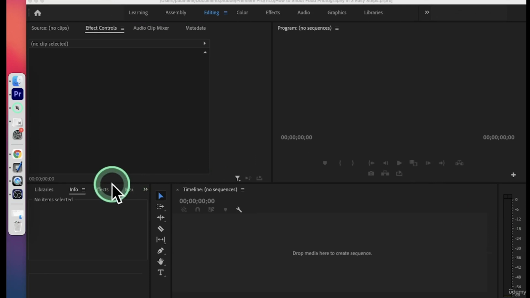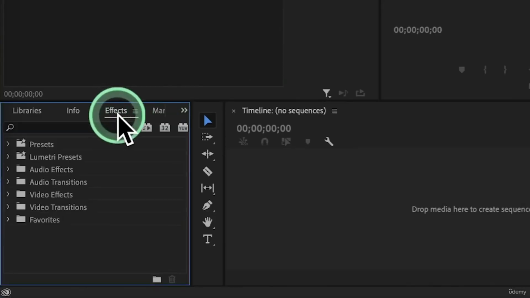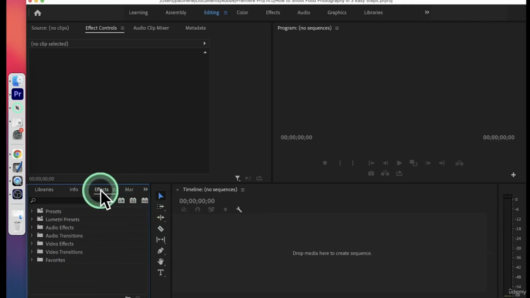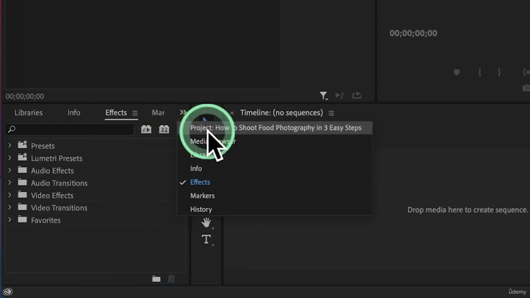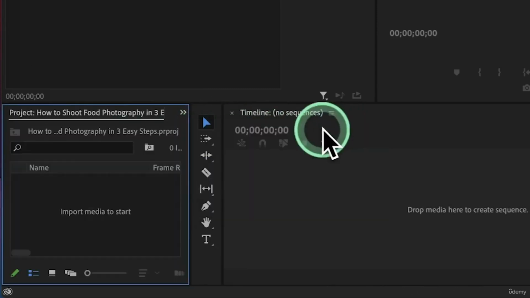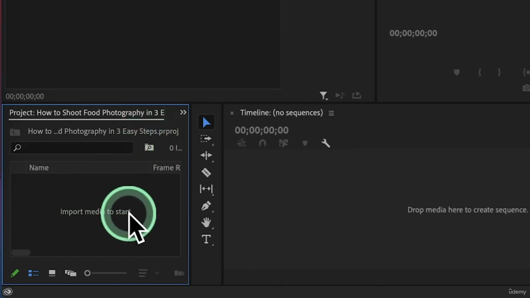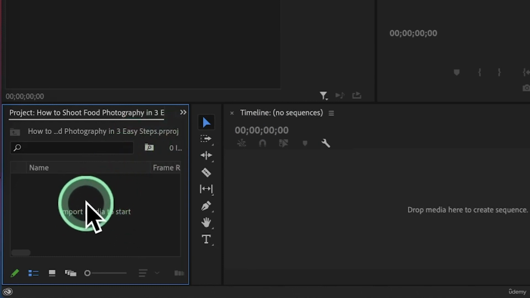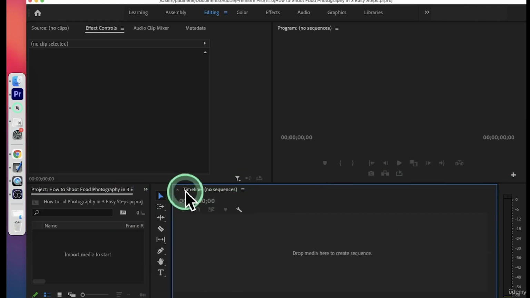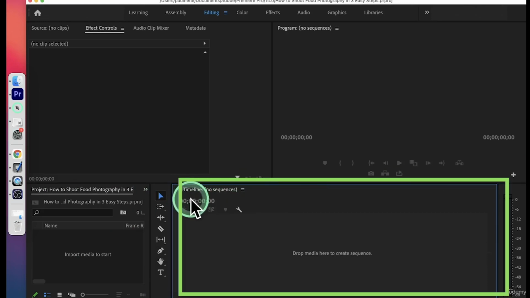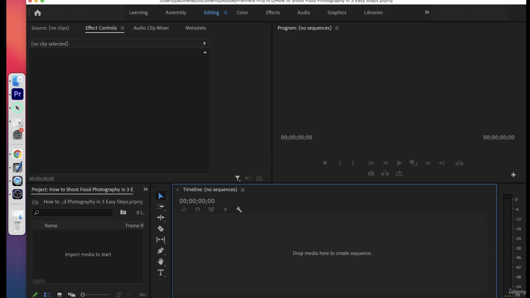This is the effects folder where we can find all the effects and transitions that you want to add to your timeline. Next, this is the project panel where you can import or place your folders in it with all your video footage, photos, audio, music, and so on. You can access it all here. Third is the timeline panel where you do all your actual editing, where you add your video, audio that you can cut, trim, add effects, transition, graphics, music, and so on. We spend most of our time here.